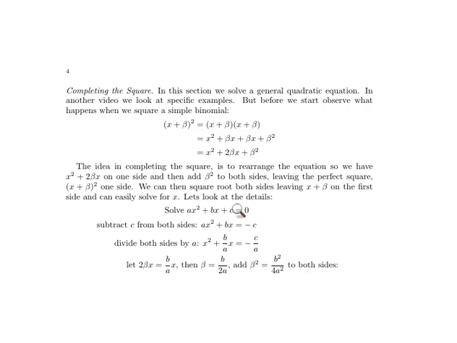Now what we're going to choose is to have that b over a be equal to 2 beta, so that this does really look like the first part of this, and then we'll add beta squared to both sides so that on the left hand side we have this amount. So if b over a happens to be 2 beta, then beta has got to be b over 2a, and so we square that and add that to both sides of the equation.